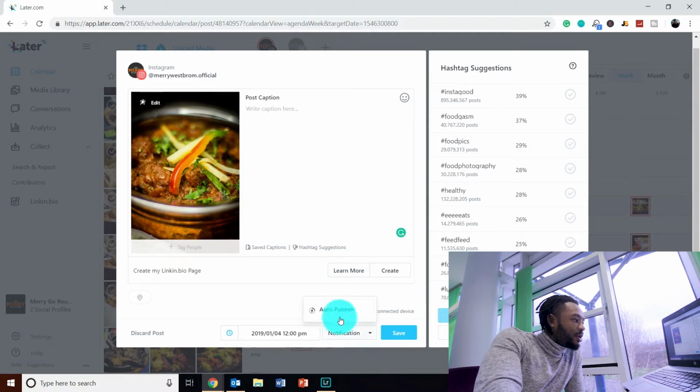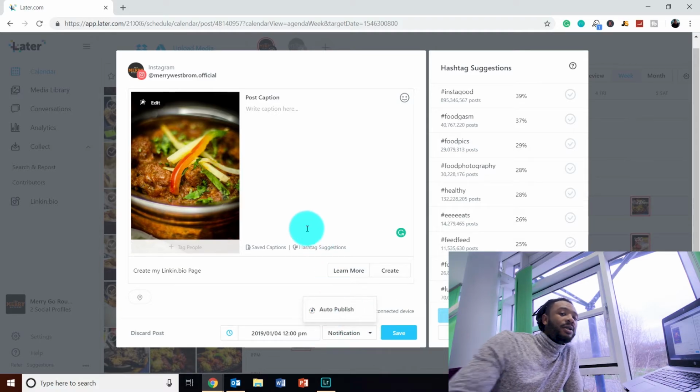And on here you can also auto publish, so you don't always have to go into your phone and press publish, all of that stuff. You've got auto schedule and auto publish there. Literally, you set it and forget it, it's done. The only time you can't set it and forget it is with videos. With videos, you have to do it manually, just because it's more sophisticated. It's not just an image, it's so much more.